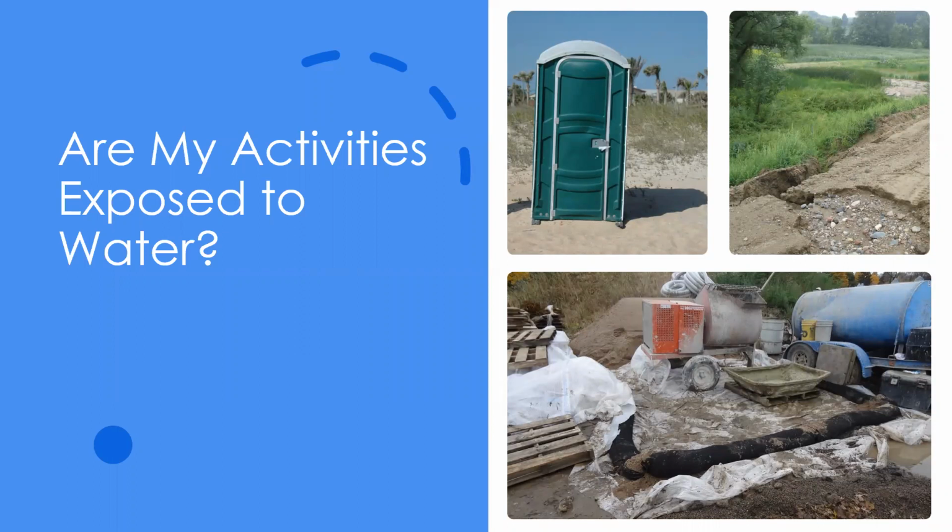And down at the bottom, we've got a concrete washout area here. So this is a good idea in theory. You've got it sealed, you've got some liner, but clearly it's fallen into disrepair, and that concrete is just going to go right off site the first rainfall.